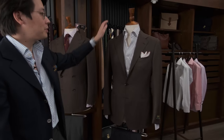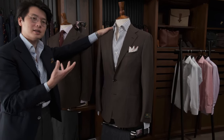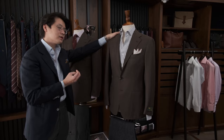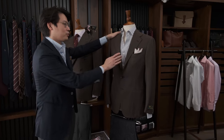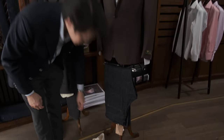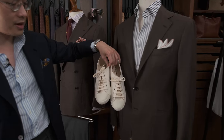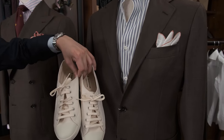Let's have a look at something a little bit more casual. Just to show that the Pecoronera can, just as you would with a navy blazer, be used in a more casual way. Here we've got it with a sporty striped shirt, with a white pocket square, with our Nigel Cable and jeans. And I think it would actually look great with a pair of Moonstar sneakers — I think that is a good match.